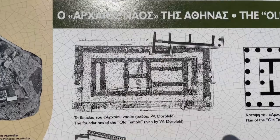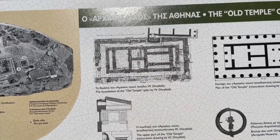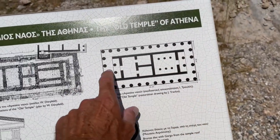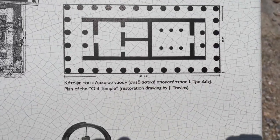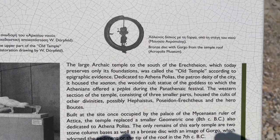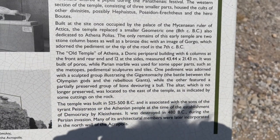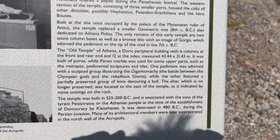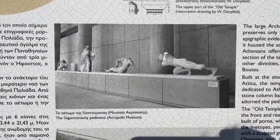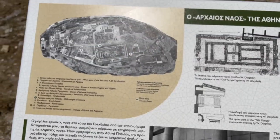So this is how it used to look. These are the statues right here that we see, and then this is the ground. Well, that's not how it used to look, that's how it looks, I guess, today. And this is what it looked like on the ground. So it too would have columns. Everything had columns, and then inside was the temple. So I'll let you read the text there, and there too. And then here's some more text for you. And just a little more.